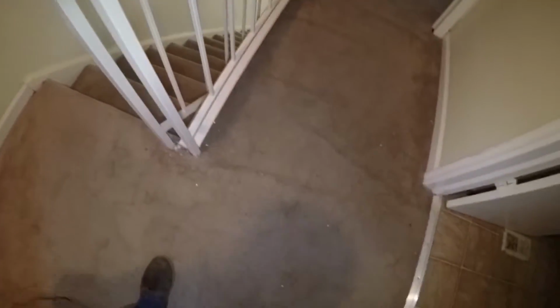And a couple light stains on the floor. These closet doors seem to work okay. They're kind of catty corner on the tracks here. All right. The carpet up here in this closet, in this hallway, is rippled. Looks like there's a seam in the carpet right there where they've stretched it before, but it is rippled there.